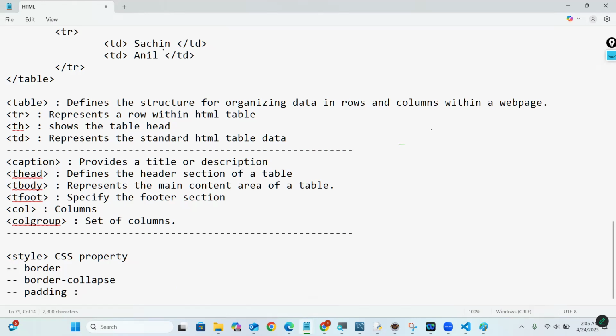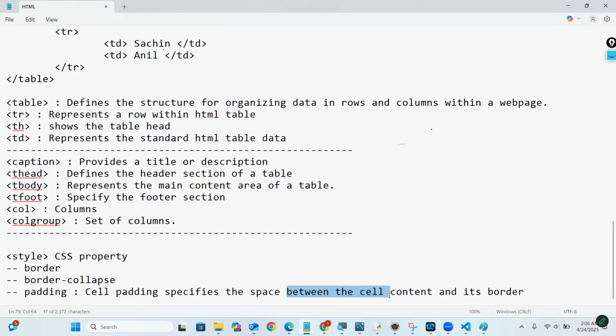So what is padding? Generally we call it cell padding. It specifies the space between the cell content and its border.